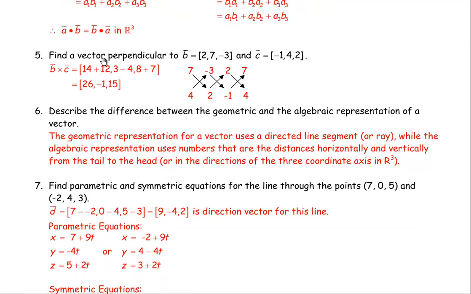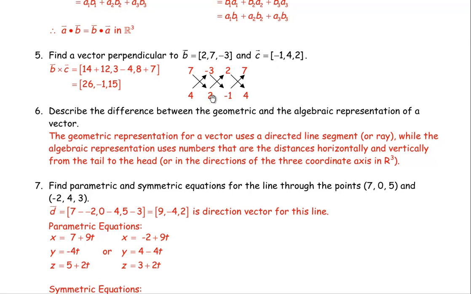For number 5 here, it says find a vector perpendicular to B and C. And so the cross product gives you a vector perpendicular to the two. Now this is just one of many ways you can do the cross product. So if I'm taking the cross product of these, the way this method works is you start with the y components. You go y and then z, and then cycle back to the x and then write another y again. Same with the c vector. So I start with 4 and then 2, and then back to the -1, and then the y component again.